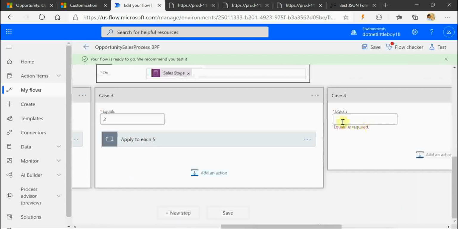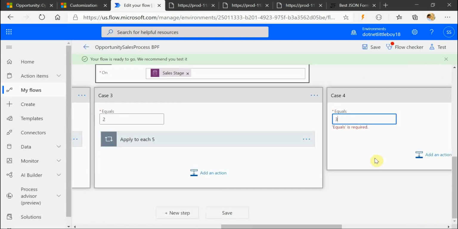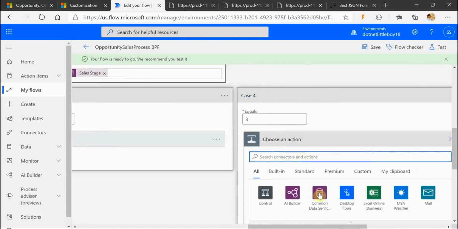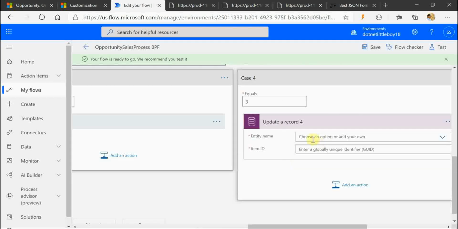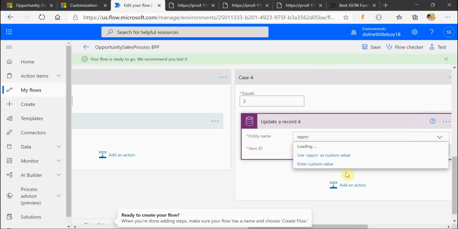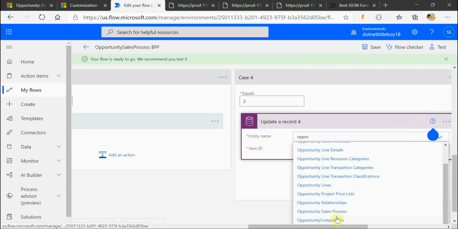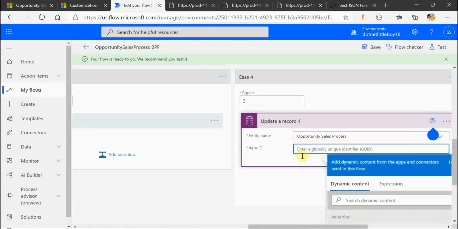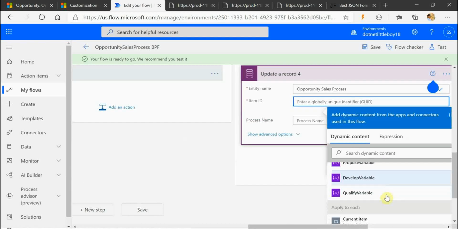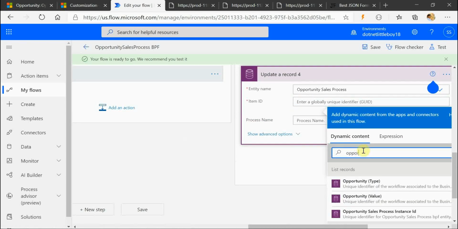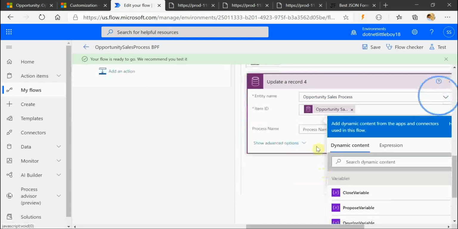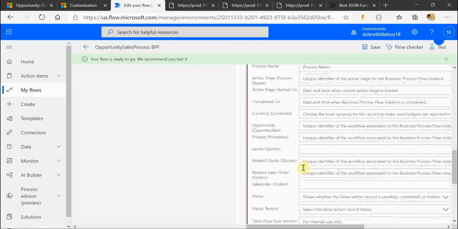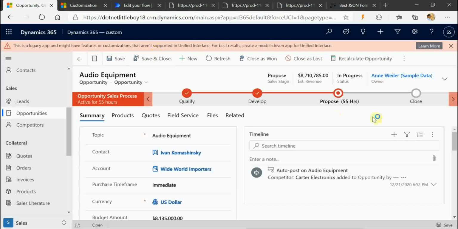And then finally is case 3 for close. So I'm going to add update the record. And here in this case, since it will go to close, all these 4 have to be highlighted.